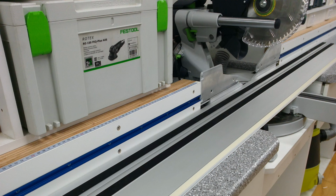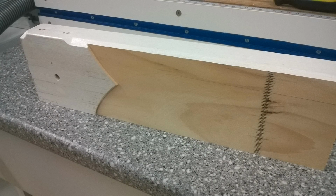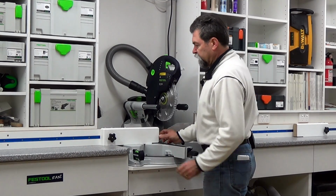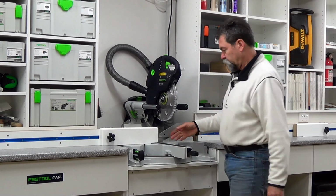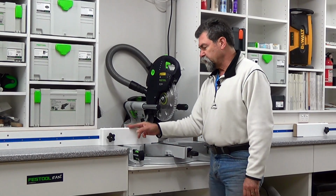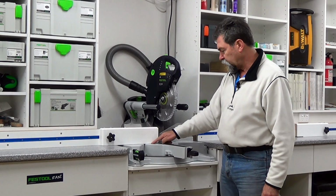I trenched out the back of my stops. Now I'll bring one of the stops down, and you'll see when I swing this thing back around to 0, it's still calibrated perfectly. Took a long time. That is 20 millimeters there. Not that I'd do a cut that small, but I've recessed it so that it would go around these fences and still travel backwards and forwards nicely. I've maintained this little slot under here.